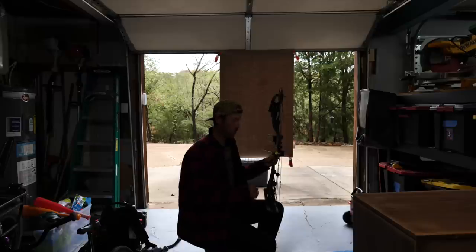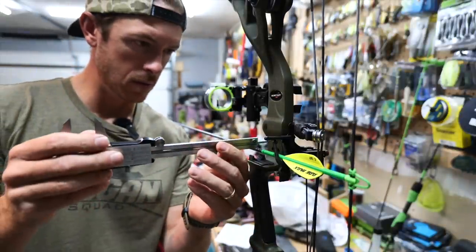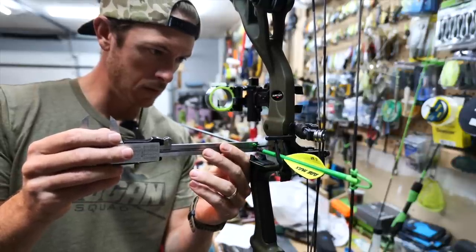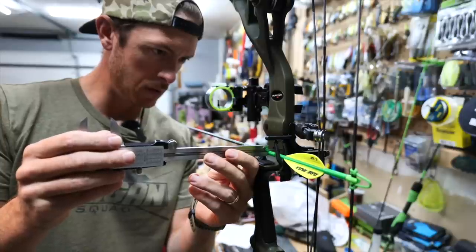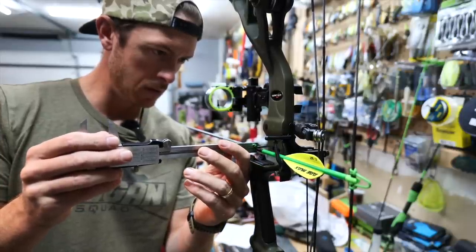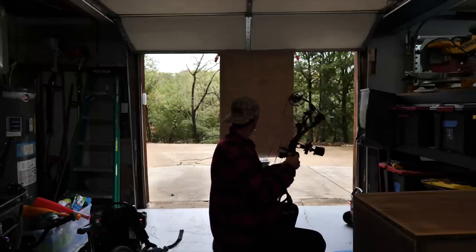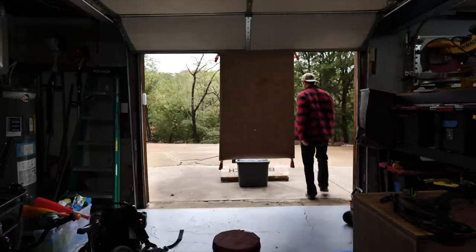The whole goal here is to get a bullet hole. One more step I'll mention before this: take a set of calipers — you can use a ruler, but calipers are best — and just measure the distance on the front of your riser to the back where your rest is, and measure it to the arrow. Just make sure it's the exact same distance so you know you're on a great starting point with your arrow being straight-lined up with your string. We'll make sure we have a good release. We knocked our target over, but we've already got a perfect bullet hole.